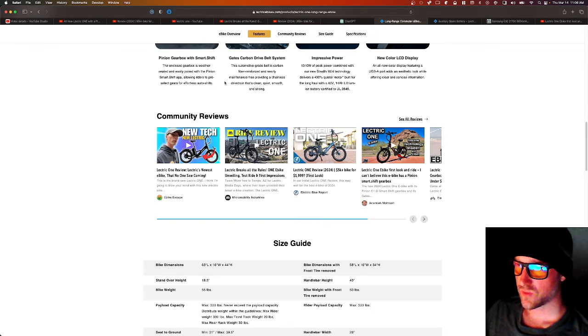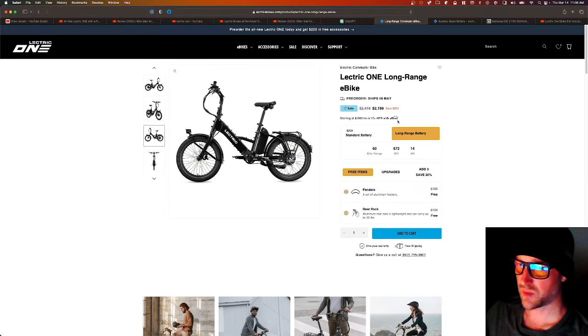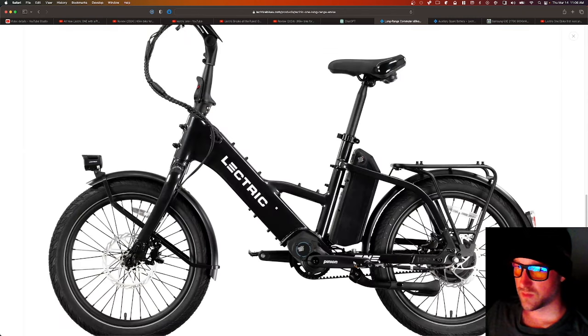I'm not really sure. So let's think about these components that come on this bike that are special. I want to highlight these because this is the whole reason that this bike is interesting. The special thing about this bike is it's got some components on it that are noteworthy.